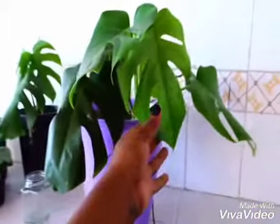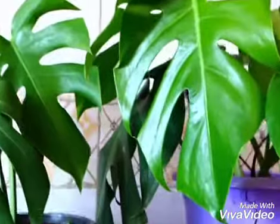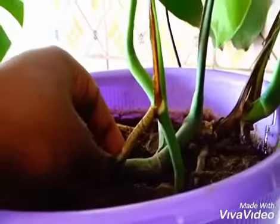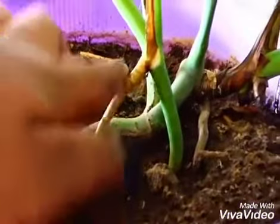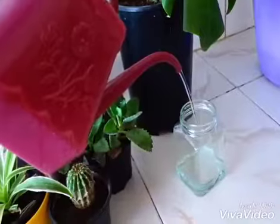This plant can be propagated from the leaves or from a root. The leaf propagation is not directly from the leaf — it has to have at least a stem. But for today, we will propagate from the roots. You can see that root — that is what you take advantage of — and the plant that protrudes from that root is what we will use. So we will cut it and store it in water for some days before planting.